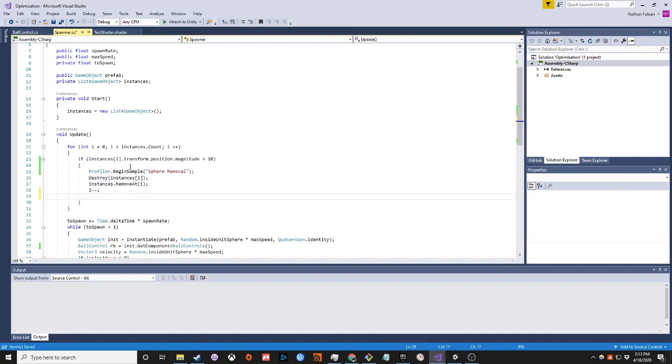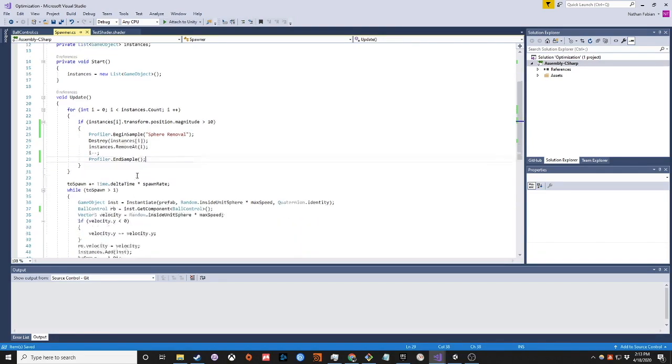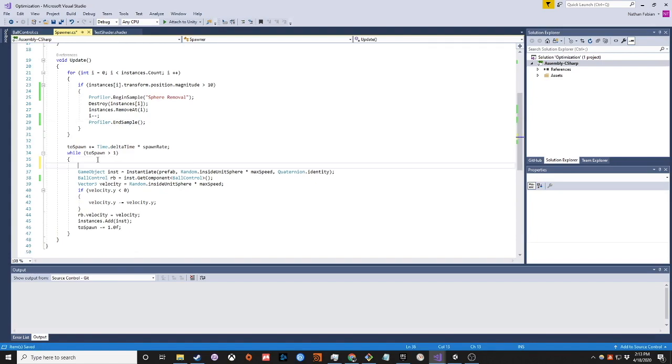And what this says is I want my own custom profiler event, right? So this tells me that when I'm looking at the profiler, I'm not just going to see updates, but I'm also going to see the new capability, the new line item sphere removal and sphere addition.